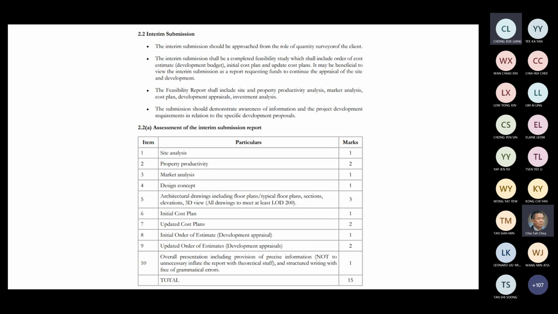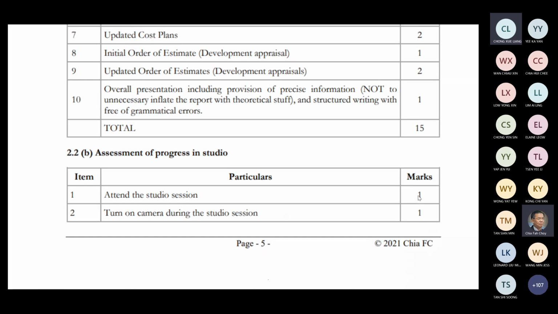What are the components of your design? The joining, how they connect to each other, for example how the door connects to the wall, these details are not necessary. Those are called construction details, which is LOD 350, a more detailed level. So LOD 200 is just a conceptual drawing only. So that is for your interim submissions.